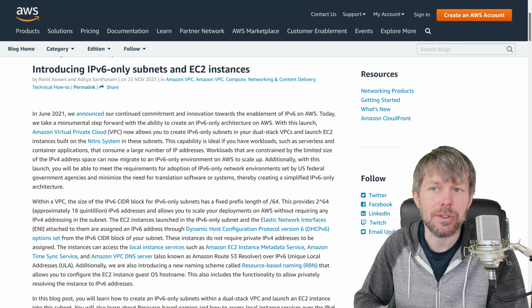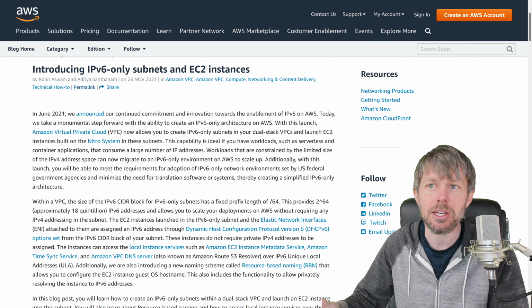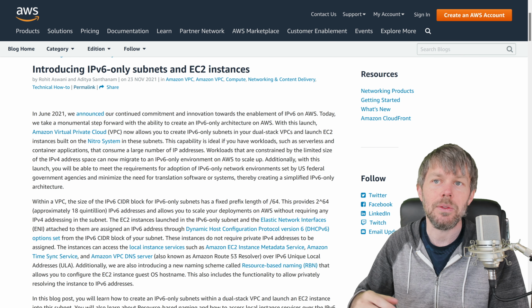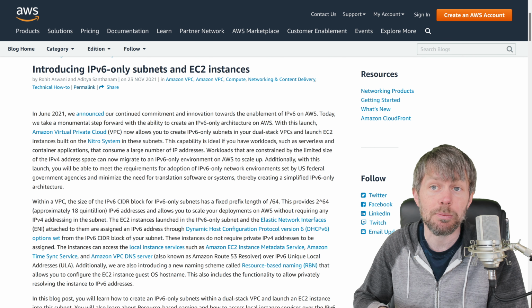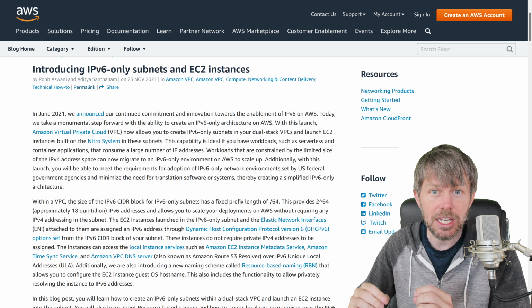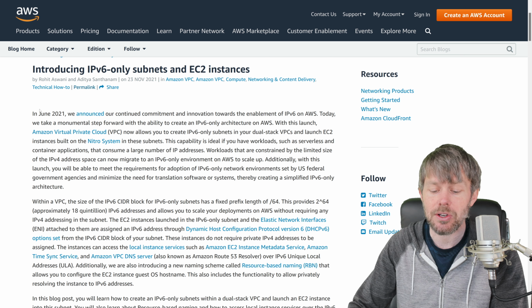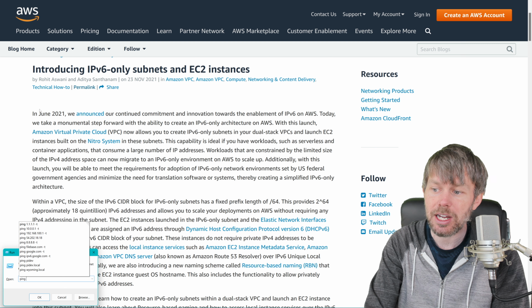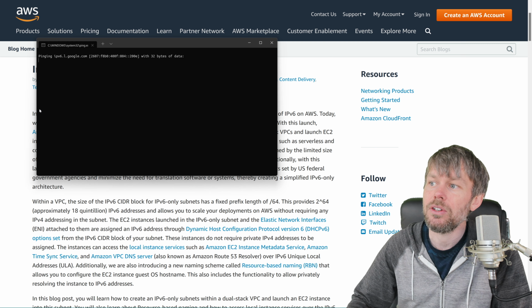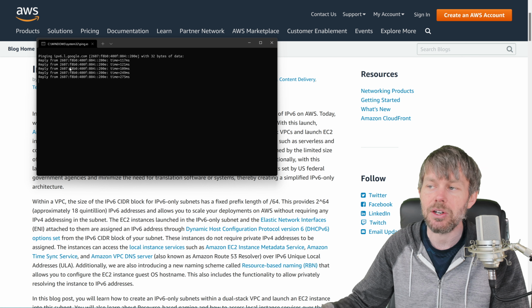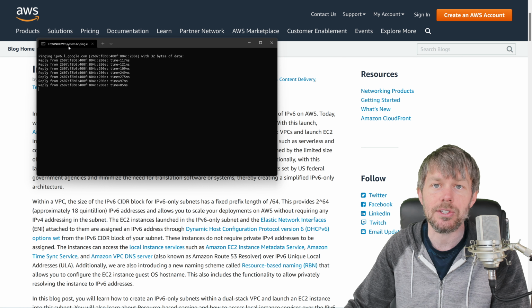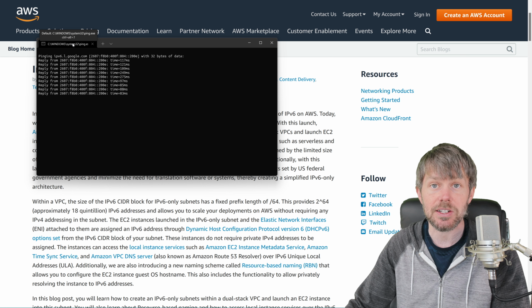Now, they don't officially support it, so if I were to contact them and say, hey, am I having some kind of problem with it, they won't really help me out, but I do have an IPv6 prefix delegation enabled on my router, and so I should be able to ping IPv6.google.com, and sure enough, I'm able to hit that. So I can actually access Fargate applications or EC2 instances using IPv6 directly.